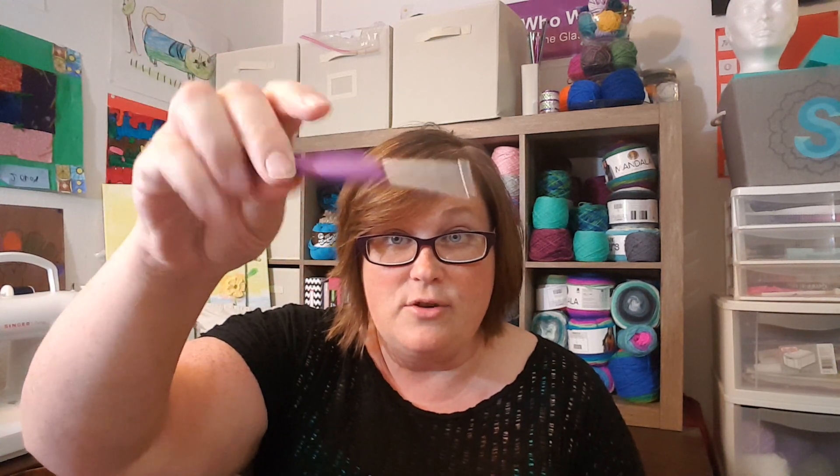And this is the other big thing I got — I am super pumped. There are two reasons why I got this. One is because my darling child Flynn chewed on my 3.5 Clover Amore crochet hook. These are my Clover Amores — up until now these are what I use exclusively and I love them. I bought Hobby Lobby brand ones, the plain aluminum ones, the ones at Walmart, but one day I bought a Clover Amore — I think it was an H-hook — and since then I haven't looked back. I've been buying these one at a time using my Joann's coupons until I had a full set. Well, then my darling son chewed on it. It still works, but because there are scratches in the shaft, I can feel the yarn drag on it and it's really annoying.